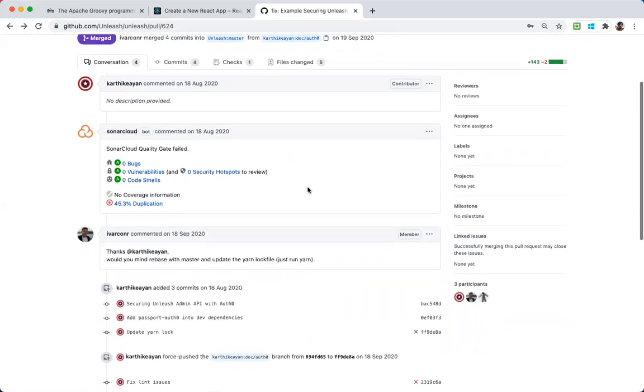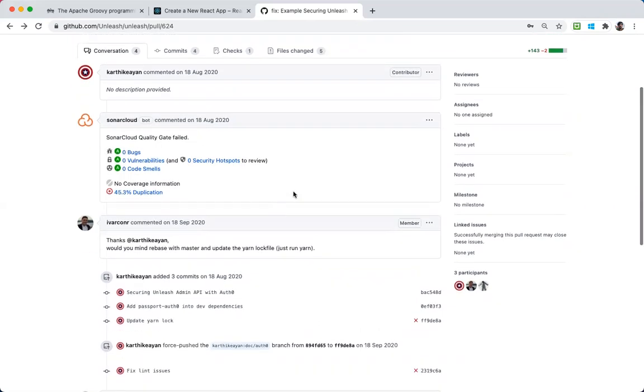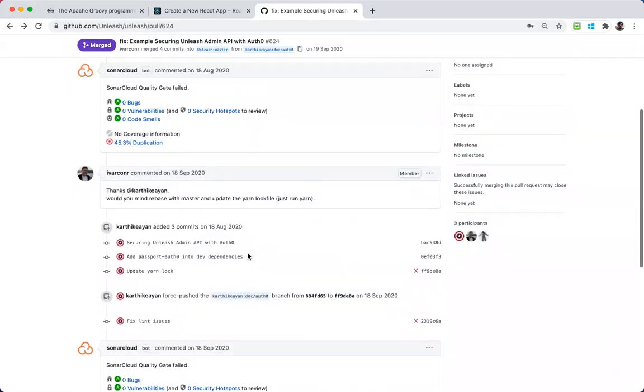Yes. But SonarQube will not automate by itself. SonarQube is just a tool for code analysis, and it's up to us how we automate and push the result to SonarQube. So that is what is happening here.